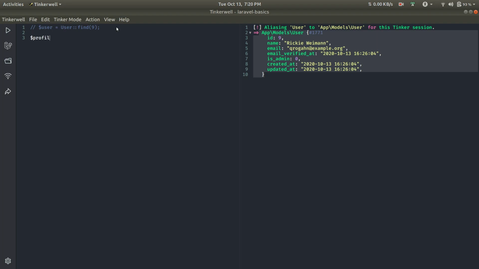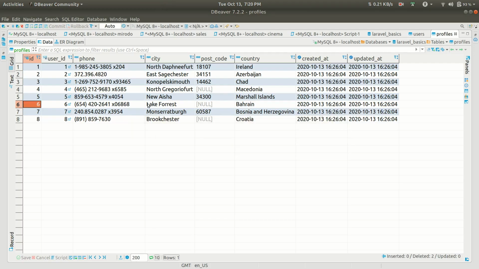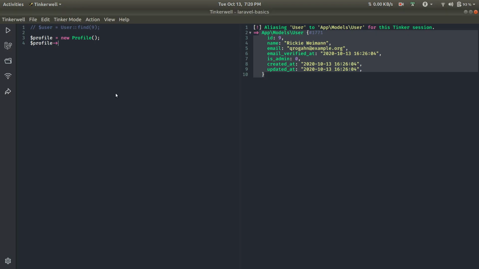So profile is equal to, we can say new Profile, and we can pass the parameters like this. Here in the database we can see user_id is equal to, let's say, 9, and we can pass all the parameters like this and save.